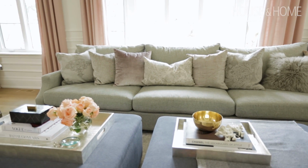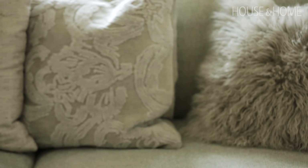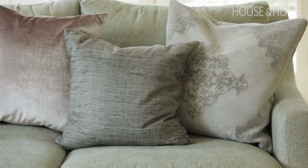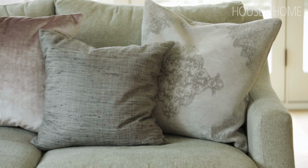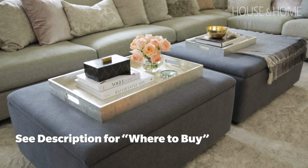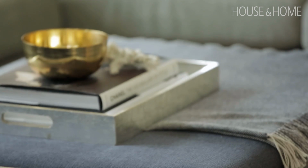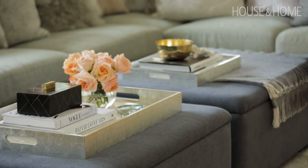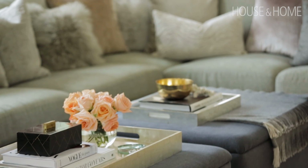So we brought in this really luxurious oversized sectional that sits not only the 5 of them, but also when they have guests, they can very comfortably sit several guests here. This is where they also watch TV. So we brought in 2 oversized ottomans. They're very kid-friendly, there's no sharp corners. They're upholstered just like the sectional in stain-resistant fabrics. So you can spill on them, wipe very easily, but the fabrics feel beautiful to the hand, so you would never know they're really stain-resistant.